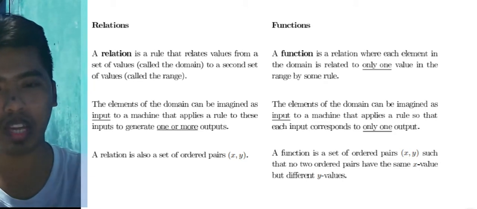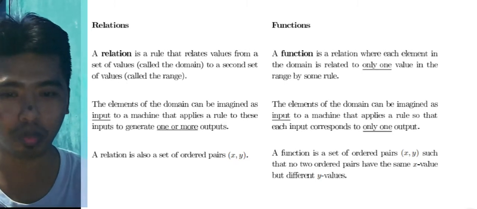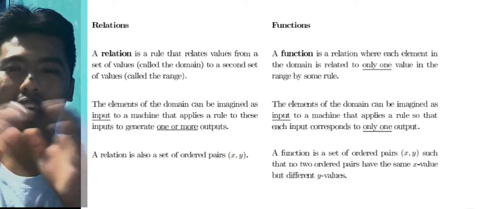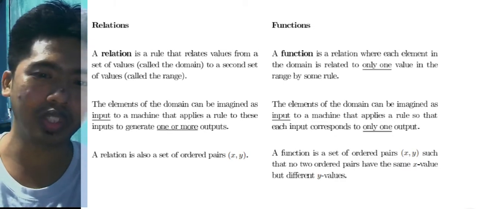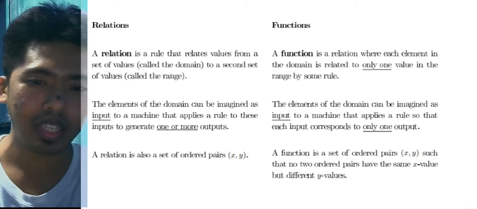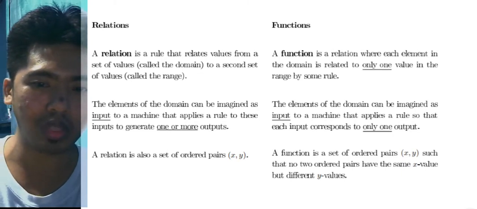Now, on the other hand, we have functions. Now, a function is a relation. So, meaning every function is a relation. Again, every function is a relation. Now, let me continue. A function is a relation where each element in the domain is related to only one value in the range by some rule.